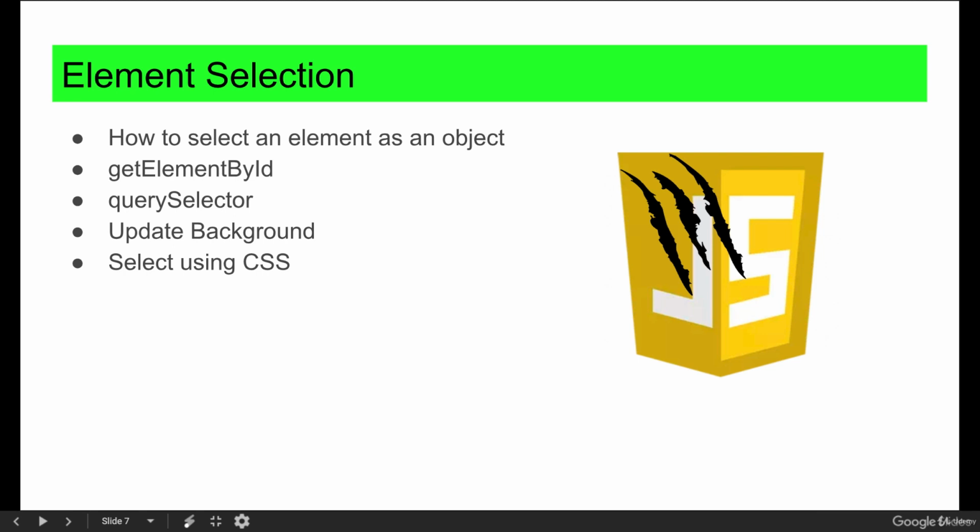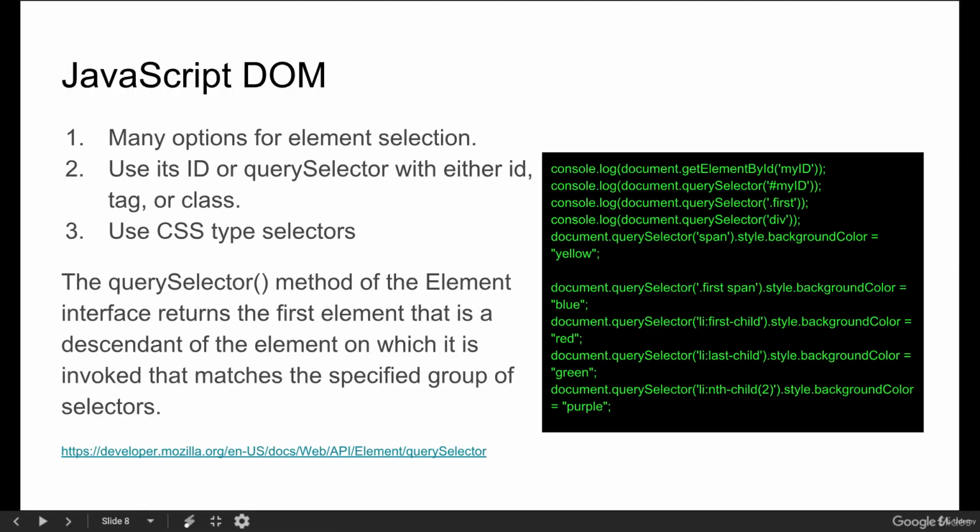There's various ways to select elements, and then we're going to be updating the background color of that element that we've selected. So the objective is to try to pick out an element on the page and find something that's unique enough that you can identify it. And of course, ID is one of the most unique ways to have elements on the page, assigning them an ID, because every element on the page can only have one unique ID.